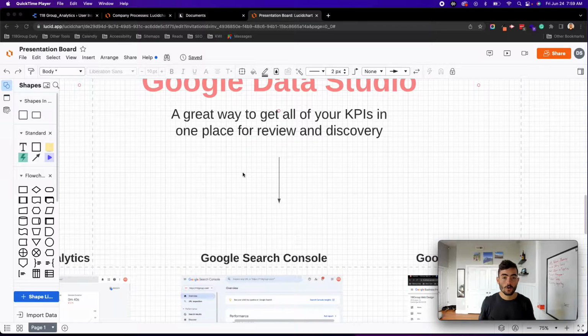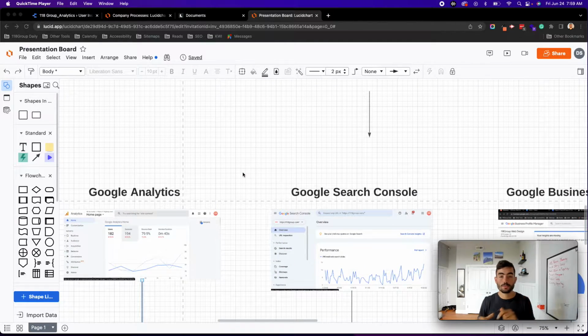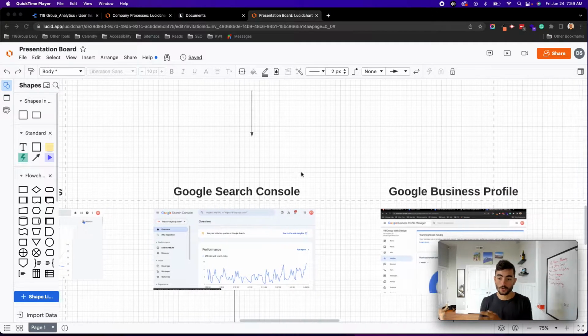What I mean by that? Well, right now your website is producing tons of data. Your digital presence is just spewing data all over the place. Every search, every click, every interaction is a data point, and they live across a few different places right now. They live in Google Analytics, it lives in Google Search Console, and it lives in Google Business Profile.